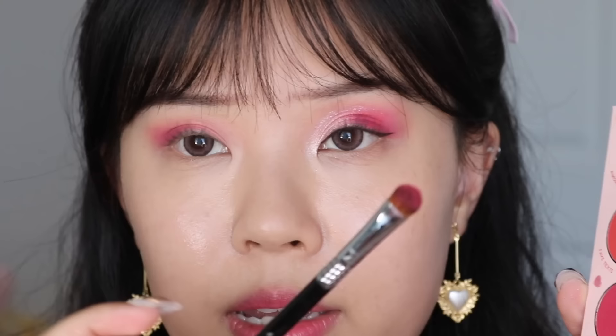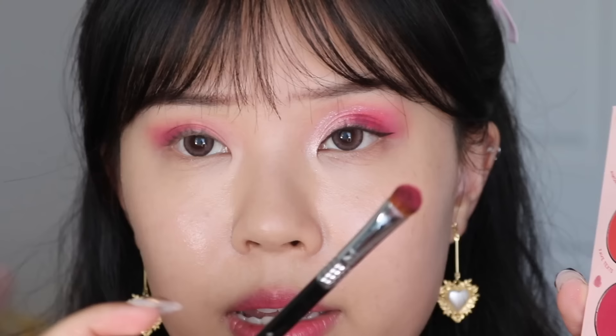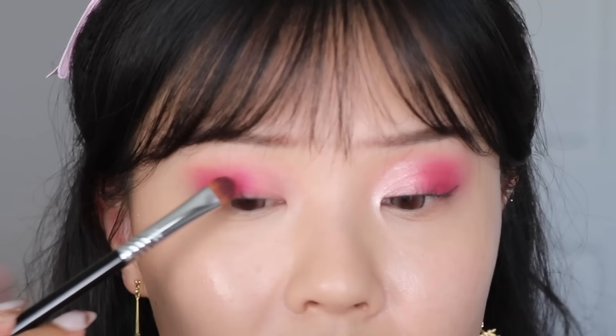Moving back onto the eyeshadow — I'm going to take the shade called Cupid Court with a Sigma E57. This shadow is a little bit more satin-like, more pearlescent. I'm going to put it at the center of my eyes. There is a bit of shine to it, but definitely a little more satin. This blends into the outer corners really well and gives that extra pop. You see that Barbie pink there? That's definitely from the pearlescent shadow. Having a good mixture of different textures in a palette is always nice. Then I just go back and forth with my brushes to blend — this is why it takes so long to get ready.